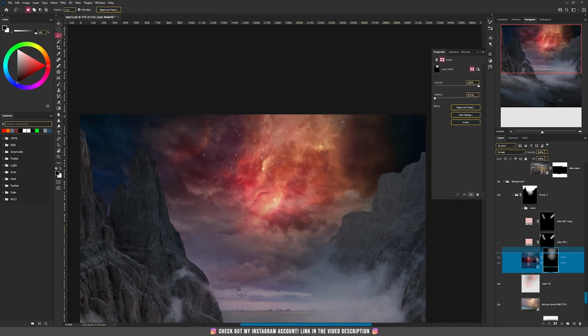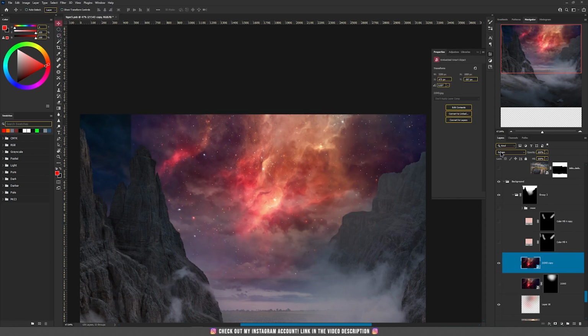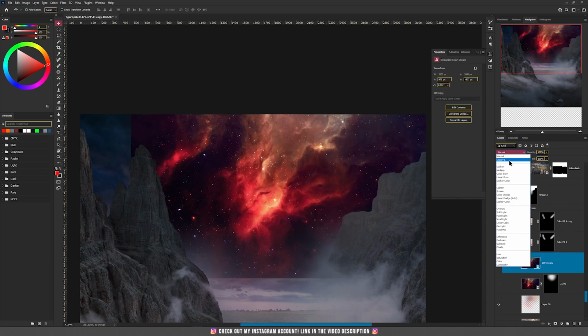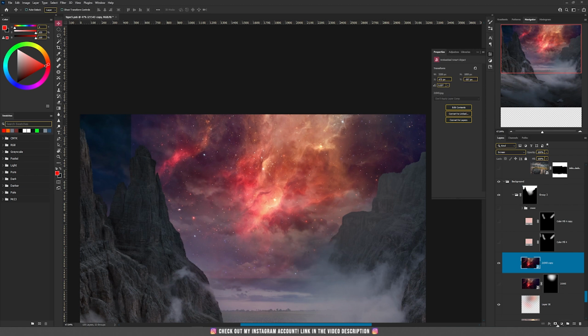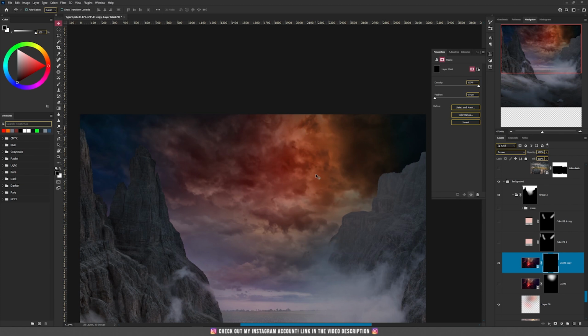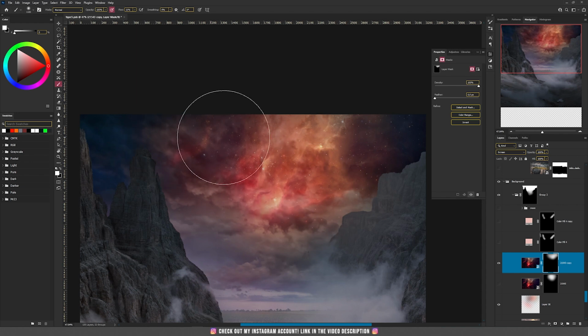If you don't know how to do this, it's really simple. Let's say that we have this photo and then we set this layer to screen, and to this layer we are going to apply a mask, but first hold Alt and then click on the mask, and this will hide everything because it's an inverted mask. Everything that you see here with black won't be visible, and now if I paint with the white color, everything that I paint with white, it will be visible. So that's how you bring back a part of an image with the inverted mask.